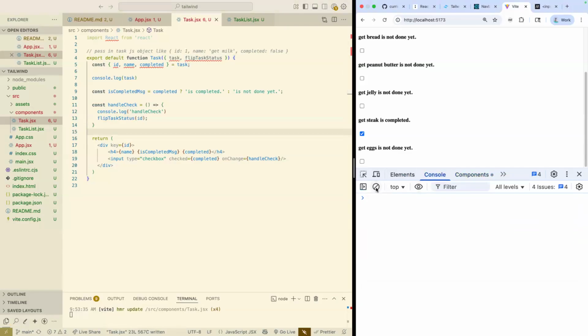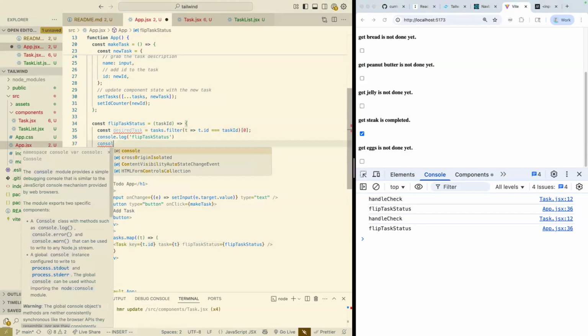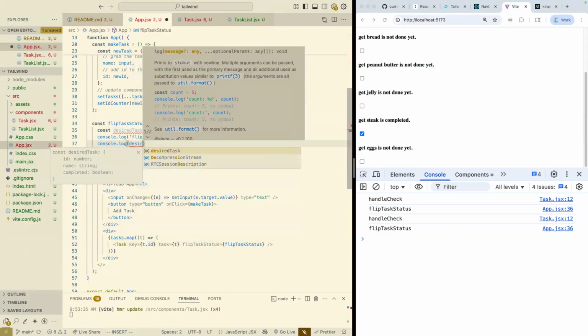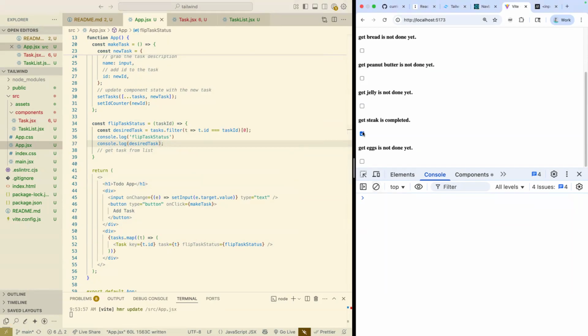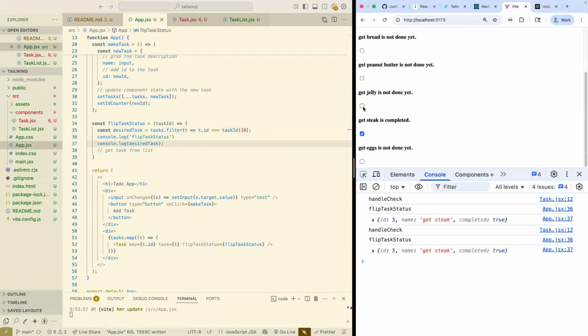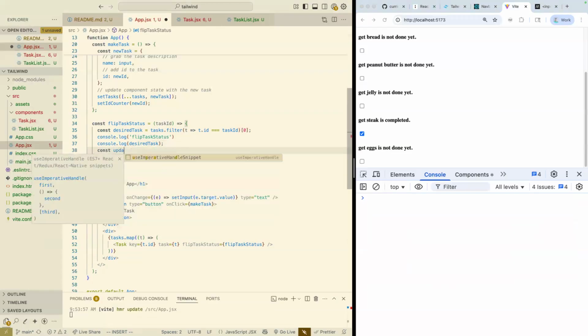No, it did not quite work. Oh, probably because I'm not actually doing anything in here. So let's make sure I've got my desired task. That's always a good start. So indeed, I get the right task when I click on the thing, which is always good to double check. And now we can make our change. We'll make an updated task.